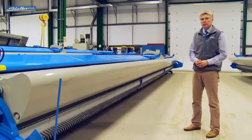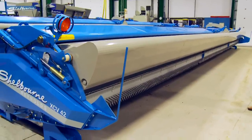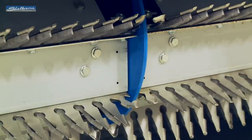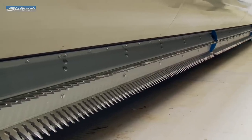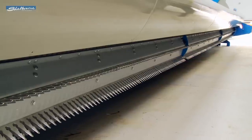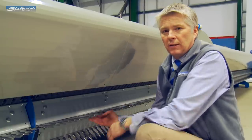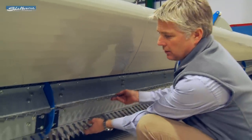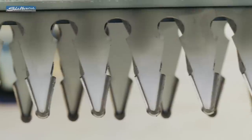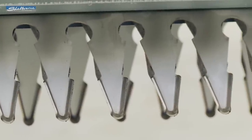The XCV42 uses three 14-foot rotors to complete the 42-foot total stripping width. This then uses two central division plates either side of the combine. All XCV models incorporate three smaller rotors for added strength and durability rather than two larger rotors. Stainless steel fingers are arranged in eight rows around the rotor. The rotor speeds can be varied between 450 and 750 RPM, depending upon crop conditions.